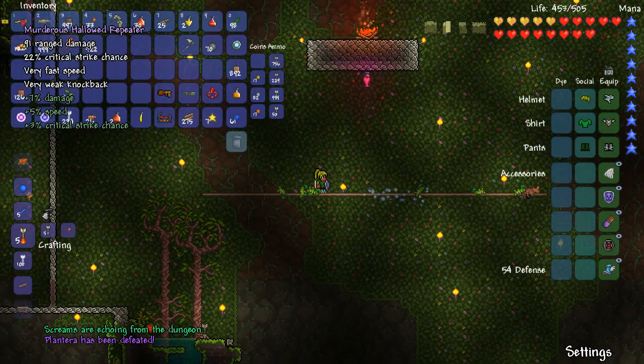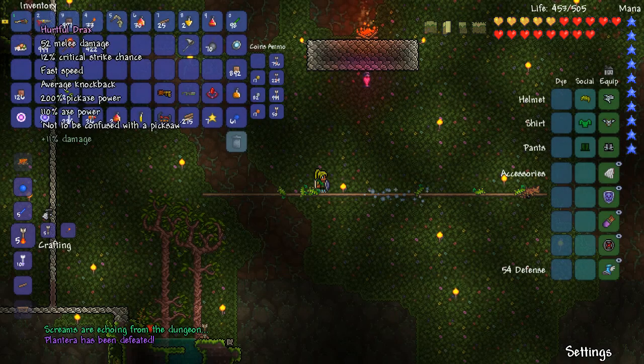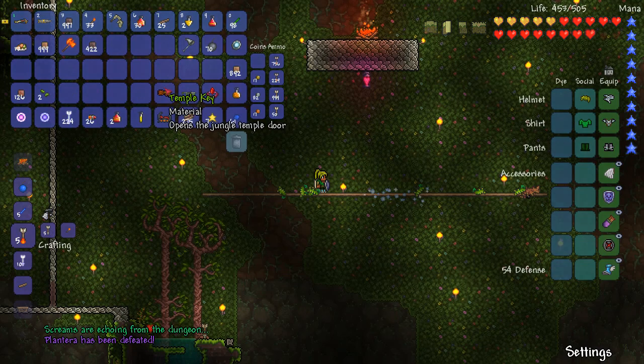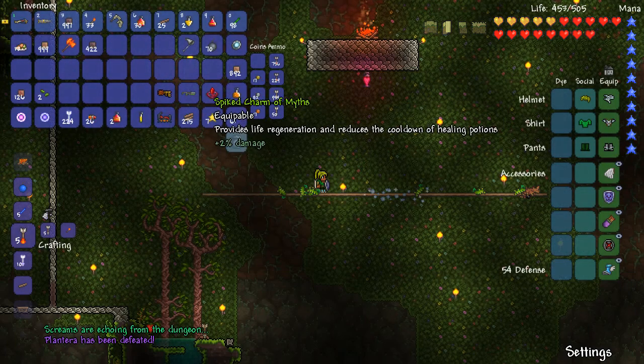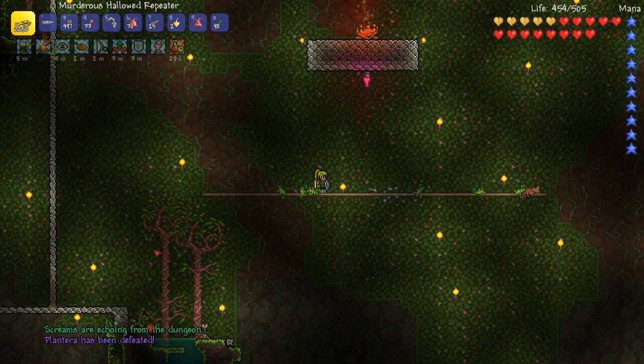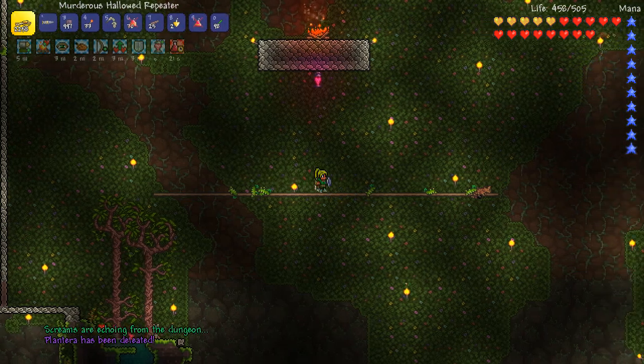Ooh, I reckon if I fought it again, I'd go just full damage because we didn't really need all those heals. So we've got the temple key now, and we got a grenade launcher, which is pretty cool. Some rockets for it, and about 17 gold. Screams are echoing from the dungeon.